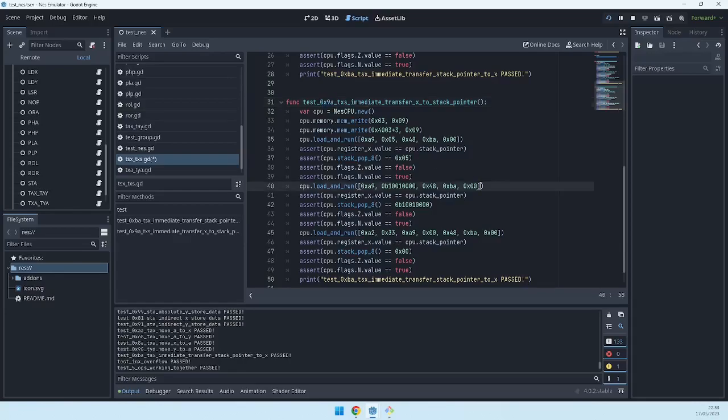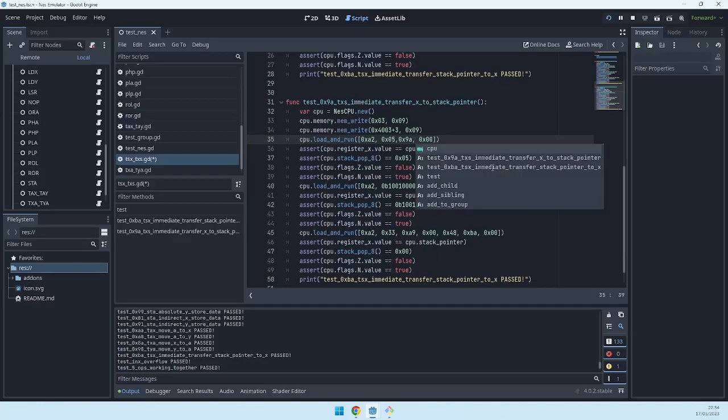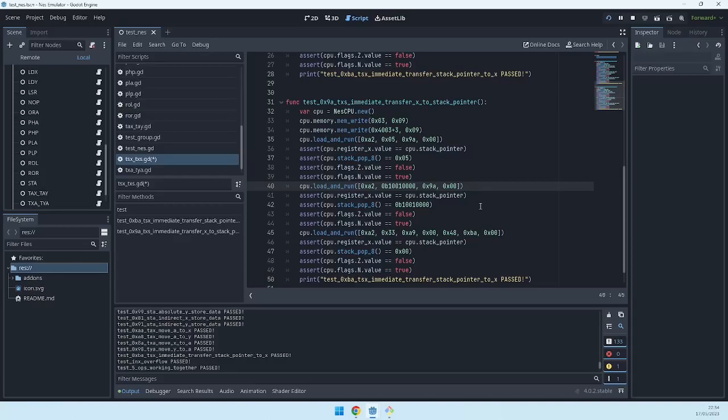So we want to load something, and now it makes sense to load a value into the X register, and transfer it into the stack pointer, and that's the end of the test.